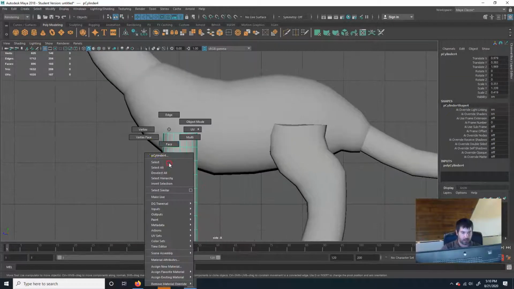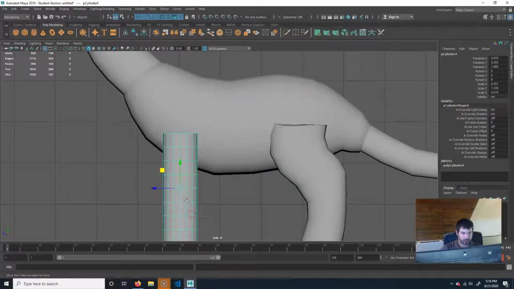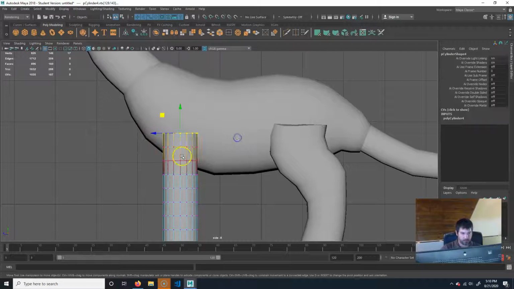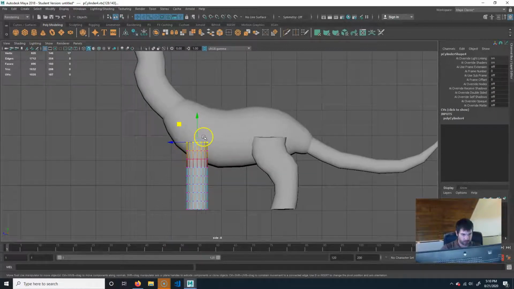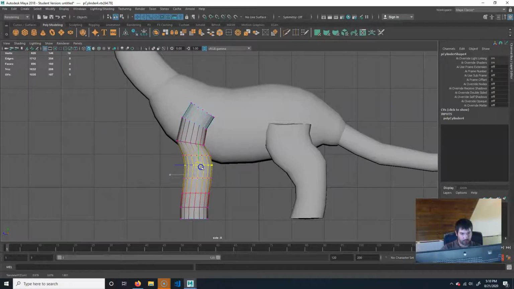Okay, and then again, I'm just going to go to vertex. I'm going to click and drag. Cool. We're going to go vertex. Come on. Give it to me. There we go. Alright, and I'm just going to basically try to make this work. So I'm going to go like that. I'm going to move it up. And I'm going to rotate it like this. And move it back a little bit. Then we're going to grab this one. Take this guy and move that a little bit more like that.